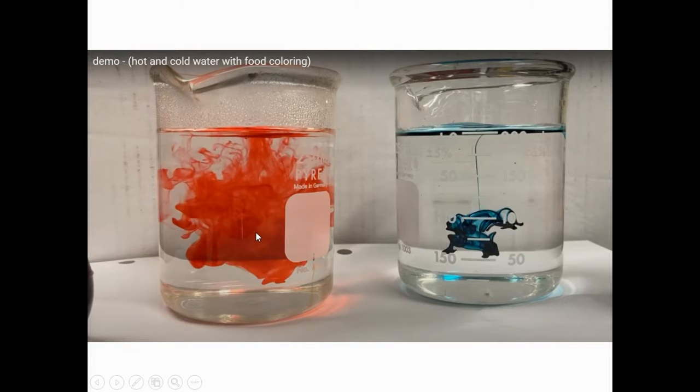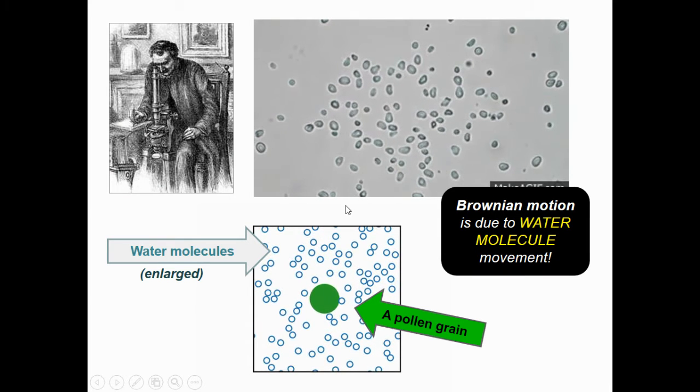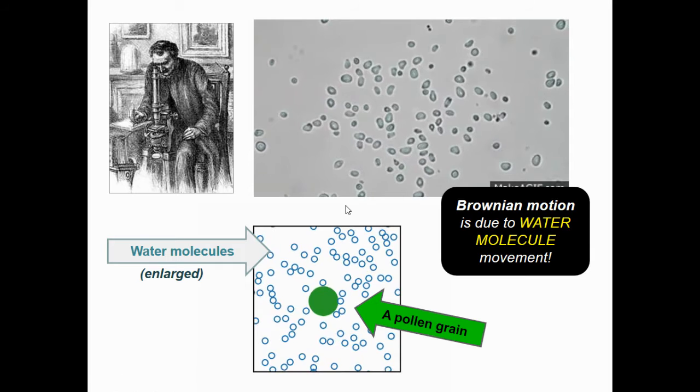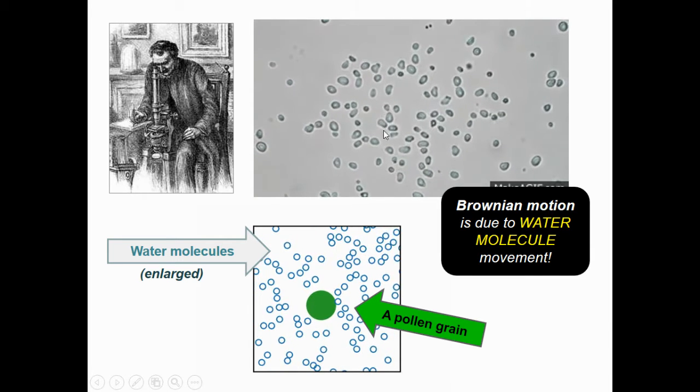what you saw in that demo video was that the hot water made the dye molecules in the red food coloring spread out really fast, and the cold water prevented the dye molecules from spreading so fast. Those dye molecules stayed mostly clumped together. They spread a little bit, but in hot water, they spread much faster. So again, back to what Robert Brown saw back in the 1800s. He saw those pollen grains wiggling and moving.